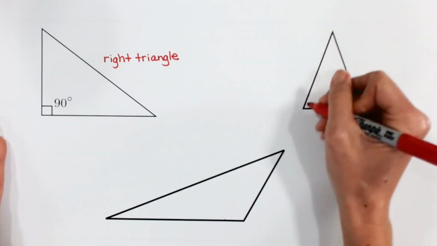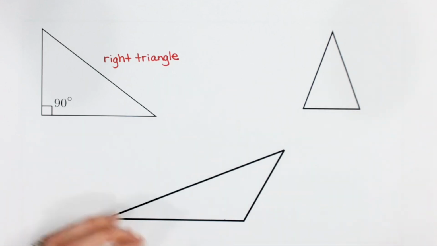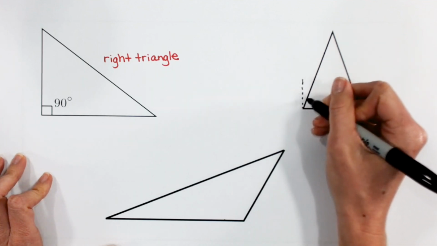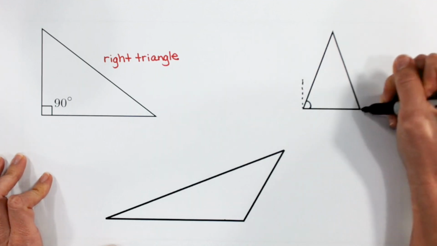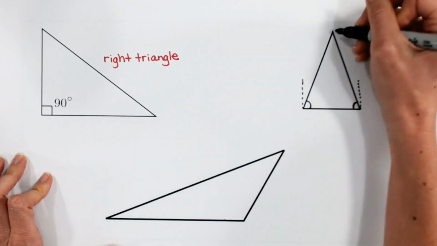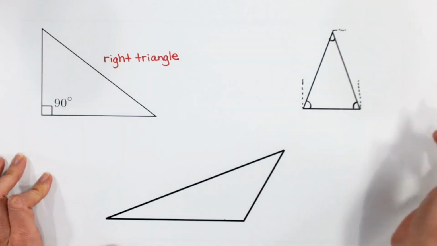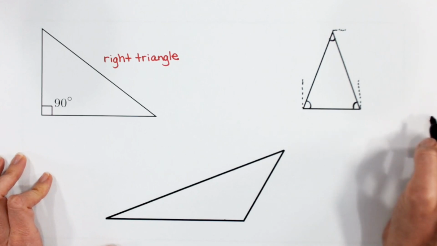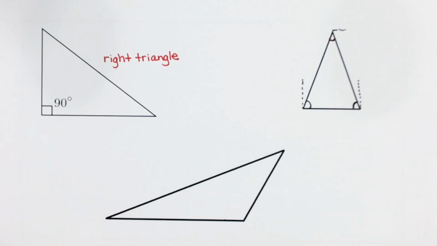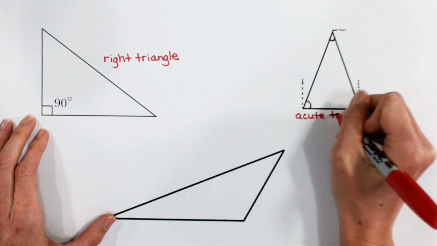Next, this triangle here, I'm not sure if there's 90 degrees. So if I were to continue a line straight up here, that would form 90. So I know this is less than 90, and this line here going up is less than 90, and this line here would create an angle that is less than 90 degrees. So if I have my 3 angles that are less than 90 degrees, I am going to go ahead and classify this as an acute triangle.